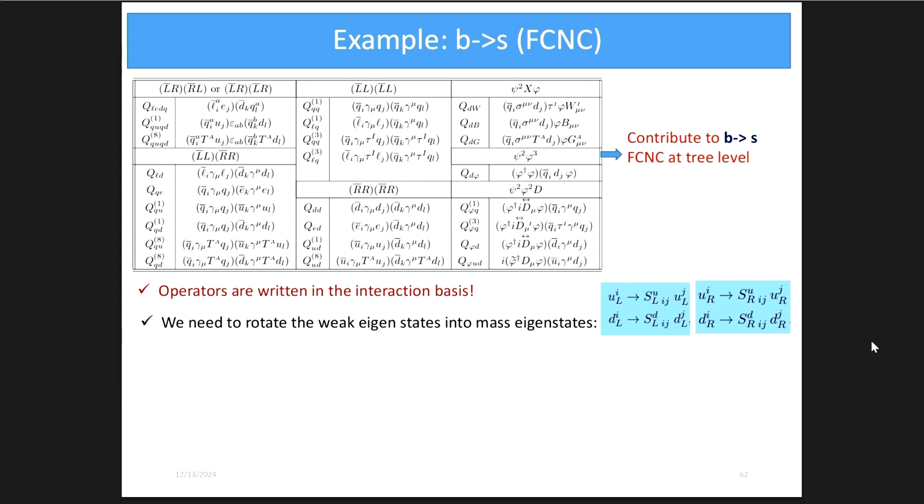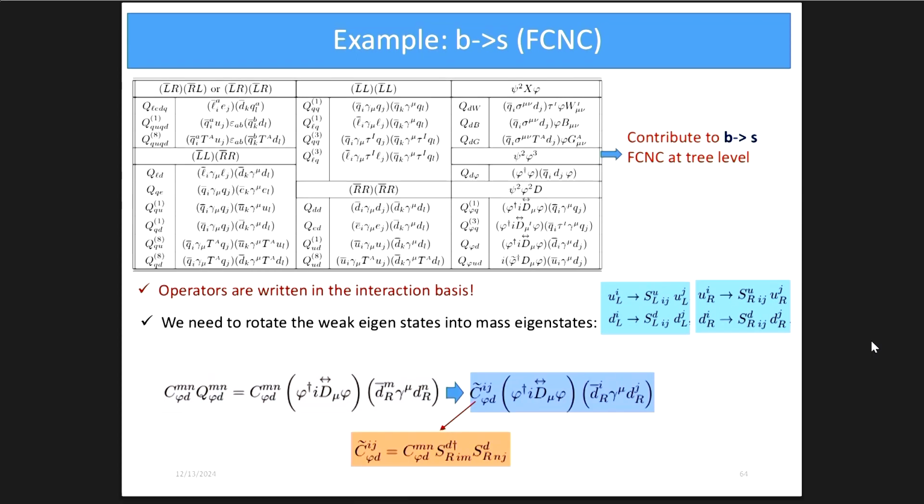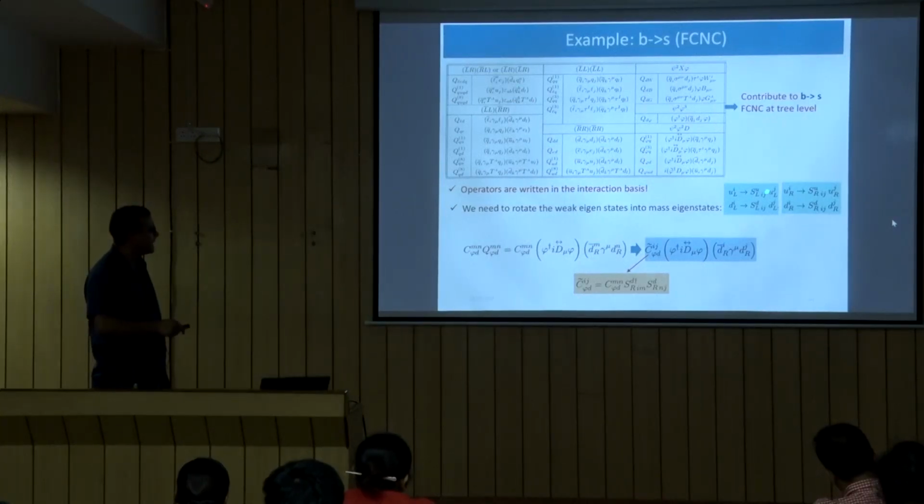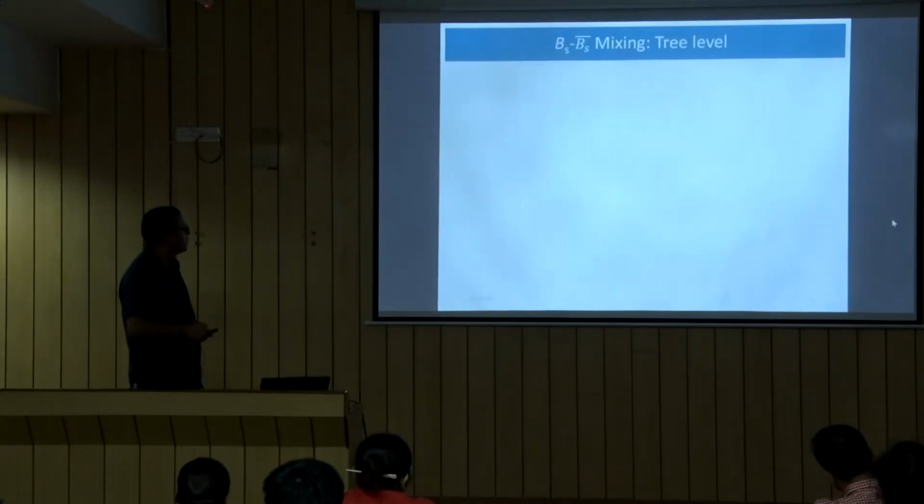from the interaction basis to the mass basis. So now for an example, if you have an operator from here, this is the operator written from here, okay. For that, if you introduce this rotation, finally your coefficient should be like this. Okay, so it's just the actual coefficient that you have in the interaction basis, which should be multiplied by this factor, the matrix that you have here basically. Okay. So this is what you get.